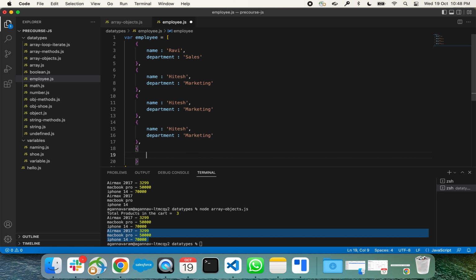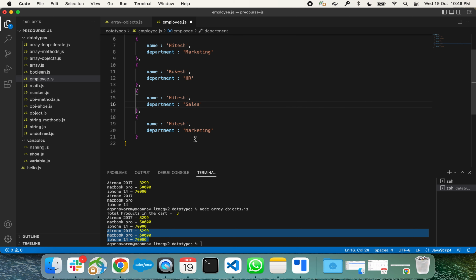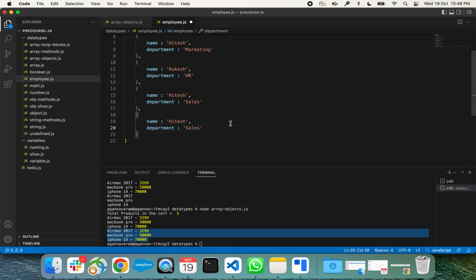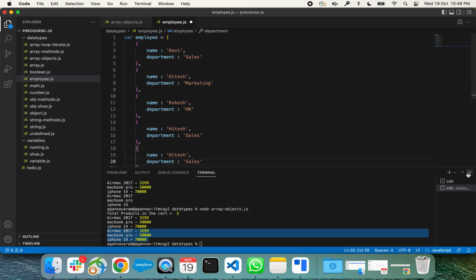So yeah, I have 5 objects and I'm changing the names. So this is how my array of objects looks like here.